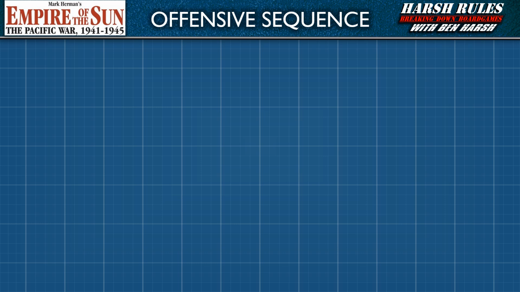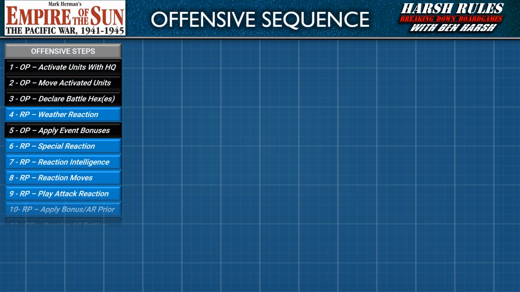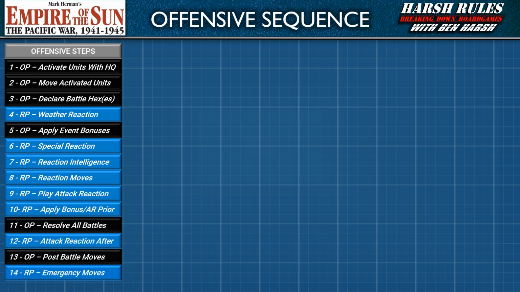Each offensive can be completed in 14 steps. Now, that may seem like a lot of steps, but let's break it down, as not all these steps occur with each offensive. I've color-coded these steps. Black steps are driven by the offensive player and typically required to complete the offensive. Blue steps are opportunities where the reaction player may interrupt an offensive with a reaction card play.